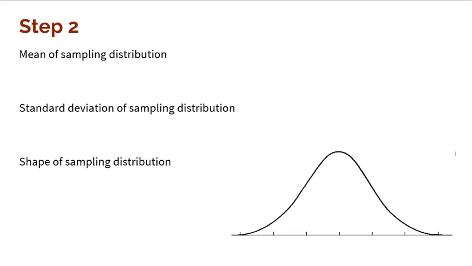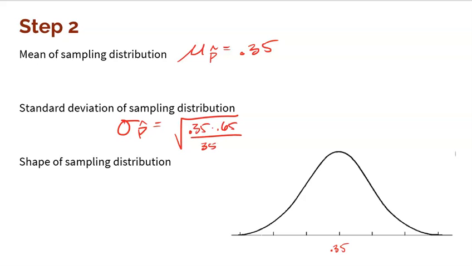All right, step 2 is to find the mean, the standard deviation, and the shape of the sampling distribution. So the mean is the mean of all p hats, which, if 35% is true, that should put 35% right smack dab in the middle, the mean of all of them. The standard deviation of all the samples, because again, they're going to vary, is the square root of 0.35 times 0.65 divided by the sample size. It said the mayor was going to use a sample of 350. So you do need your calculator for this. I don't know, unless some of you out there are good enough to do this math in your head. I know that I'm not. But we do get 0.0255.